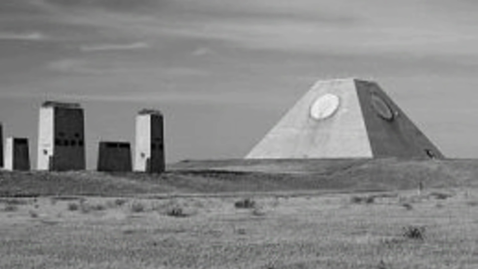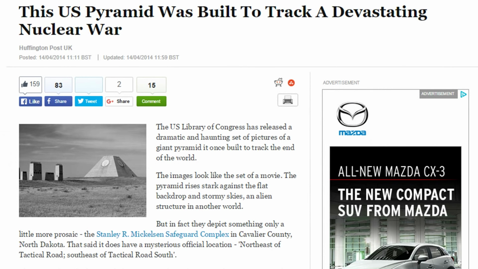So if you go inside, you will find that it also has nuclear material. It's also got loads of labs and scientists and many other things. So here's an image of the actual Doomsday Pyramid. It's still there today, so you can still go and check it out if you want to, if you're allowed to. And here is a small article about the US pyramid.